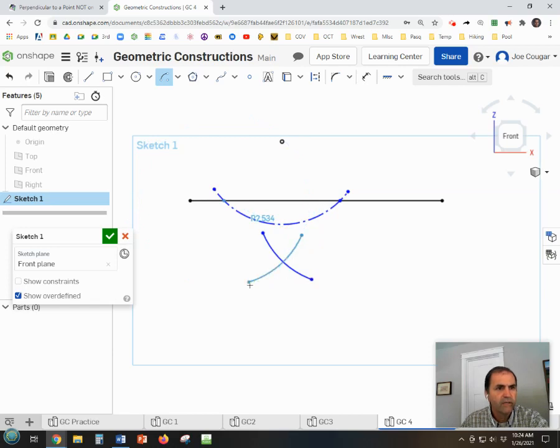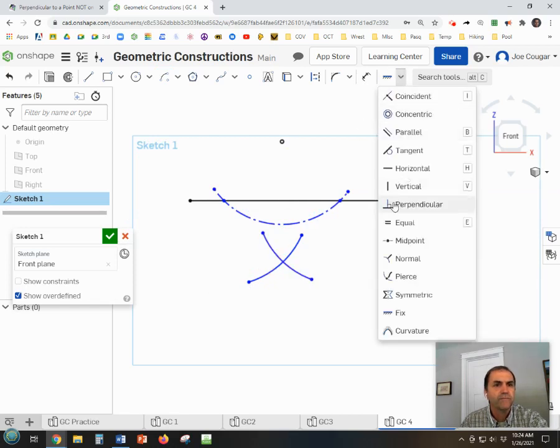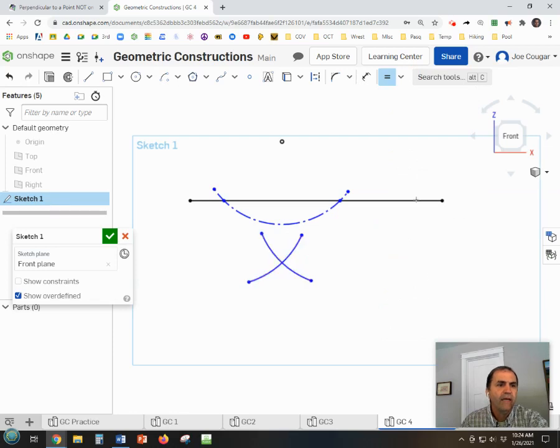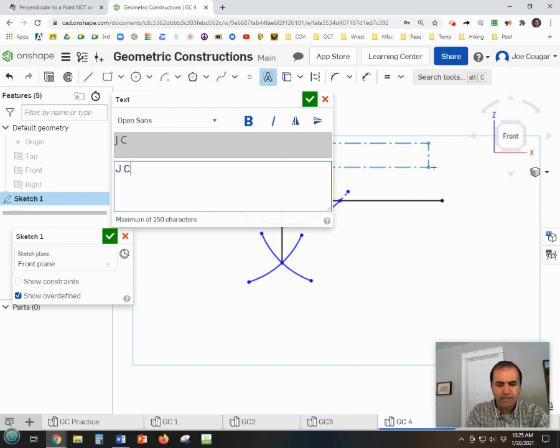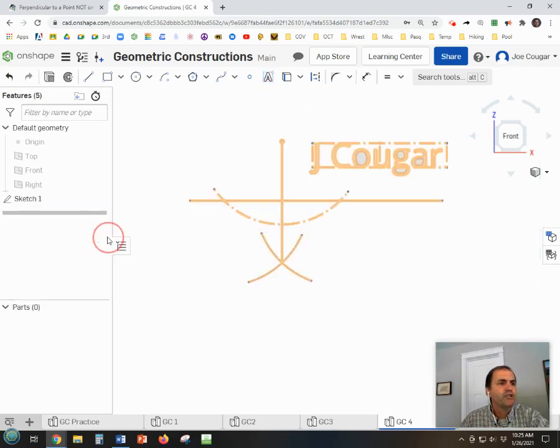So we're going to do this, click, and finally, we will now make those equal to each other. Equal that to that. And now we can draw our line from our point to our intersection, or we could go the other way. I just hit escape, line from the intersection to the point. And we have a perpendicular to a line through a point that is off of the line. Name. Let's see if I can actually do it right this time. Woohoo! All right. And finish sketch.